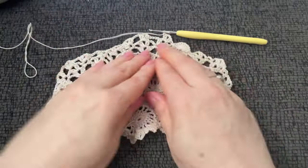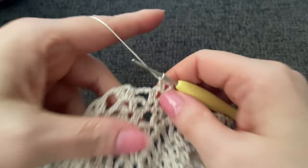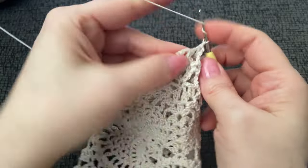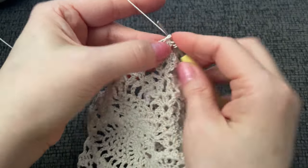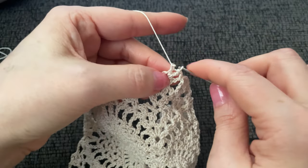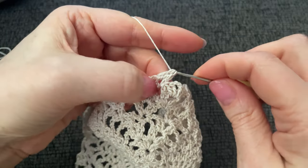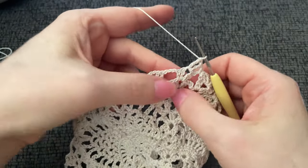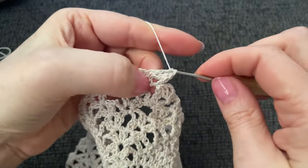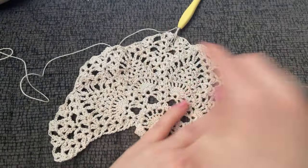Now, here we are. We are reaching the point of the fan. So, without chaining, work your single crochet, yarn over twice, and into this shell, work 10 treble crochet. Yep, that was a double. So, we're going to work 10 treble crochet right here into the top of this shell. And then you're just gonna mirror everything we just did on this side down the other side.